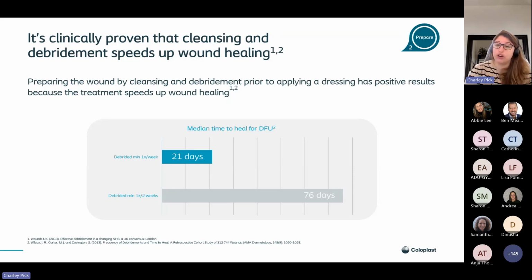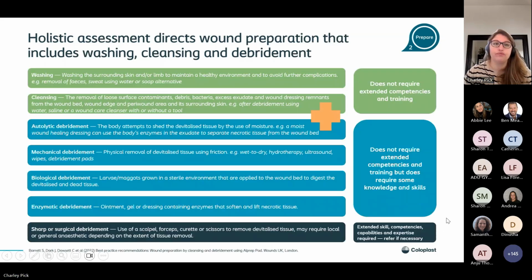And I would argue that you should be doing wound preparation every time you see that patient to change their wound dressing. It's only going to do good things for that wound and speed up the wound healing process. Now, holistic assessment directs wound preparation. That includes washing, cleansing and debridement. There are, of course, different types of debridement. Washing and cleansing doesn't require any extended competencies and training.